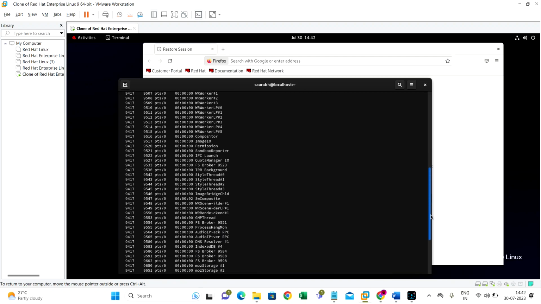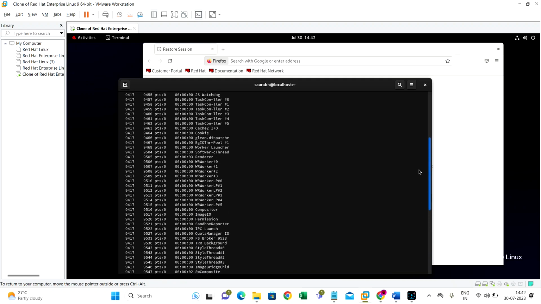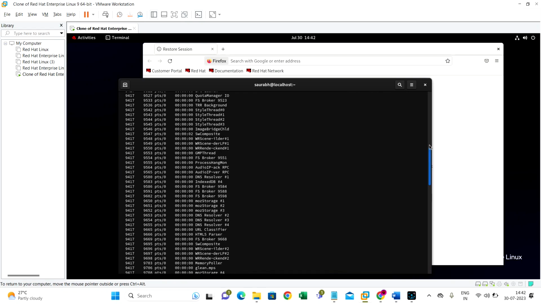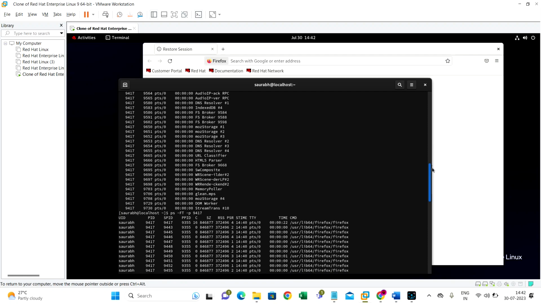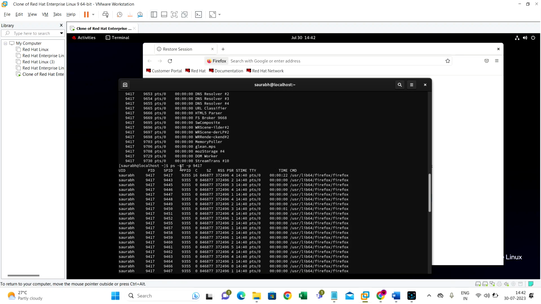Here we can also use it with the -f option, and now we can see more information about the threads.